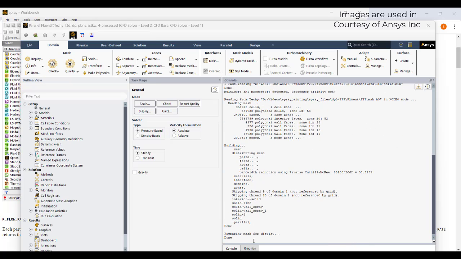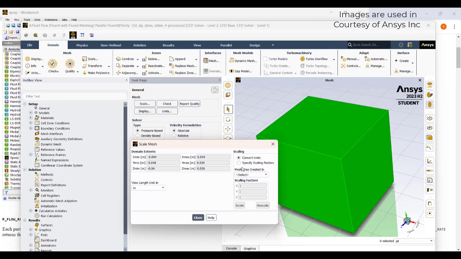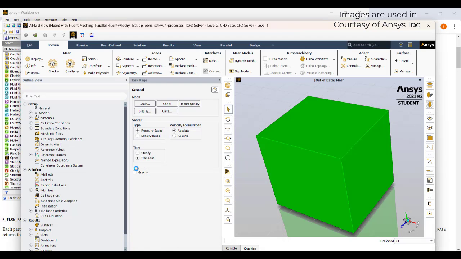Check the domain sizes too. This is the domain. It's in mm, so maybe we'll scale it by 10 units, so that it will be much more apt for the simulation.